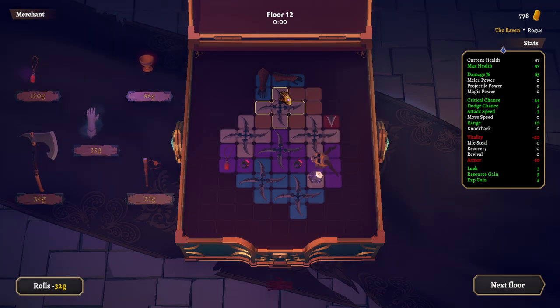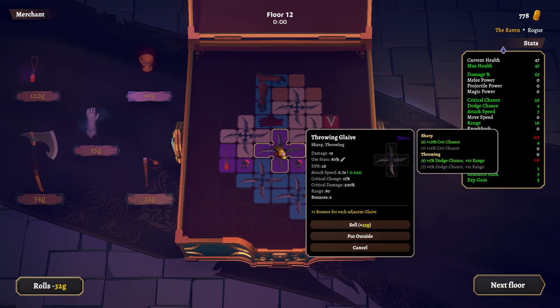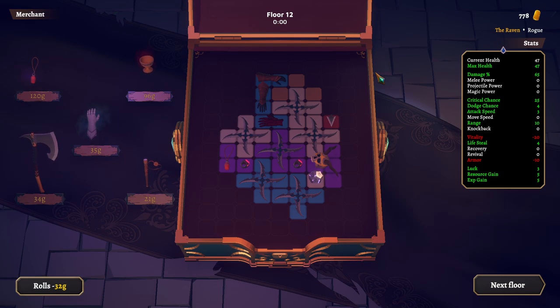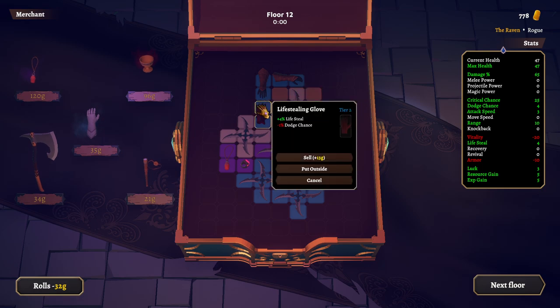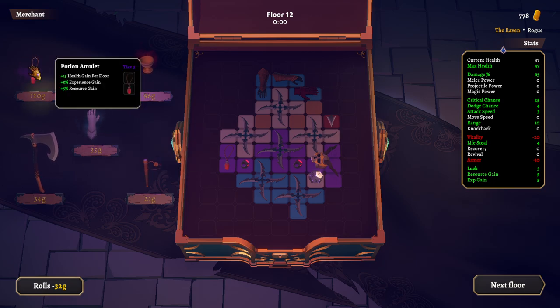Actually, put outside. So now my purple shuriken's not getting to touch that. Which kind of sucks. Also didn't actually help me. Get 3 bounces. Get 6 bounces. I just kind of assumed that was going to get me 2 spaces next to each other. Wrong. Okay. Darn, I don't think I get to take this necklace.